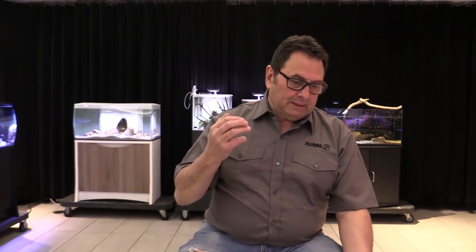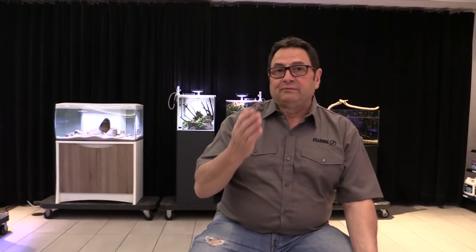The point is that the angelfish is really accustomed to different environments, so it does well in both. One of the more natural environments they inhabit is the Rio Negro, which is a black water river — stained water. A lack of plants is quite natural to them too, and the type of structure there is submerged, branchy type structure. They're adept at living in that environment because the angelfish is a very narrow fish, able to move through tangled areas and predate smaller invertebrates and fish as an ambush predator. Water flow also varies — lower in flooded areas during the rainy season, and higher currents in rivers during the dry season.